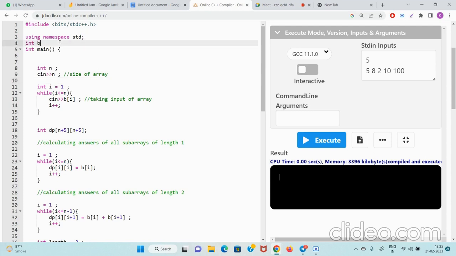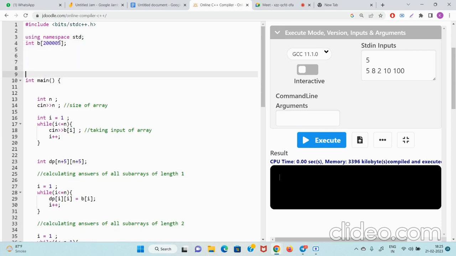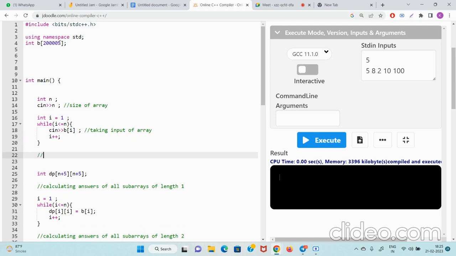Int b of... okay. Now I'm calculating the prefix sum array to quickly find the sum of numbers in range i to j in O of 1.